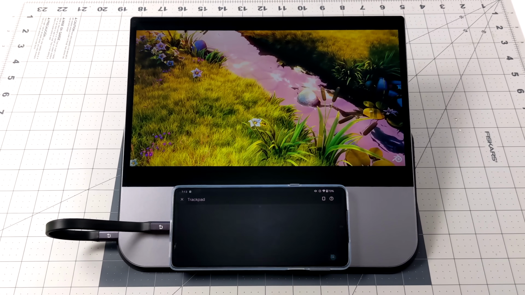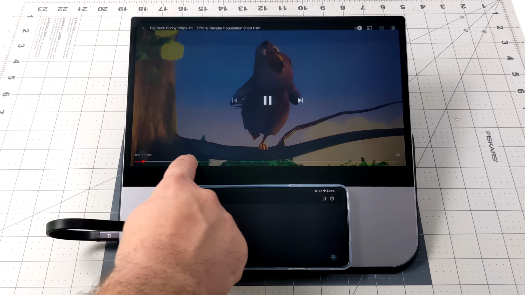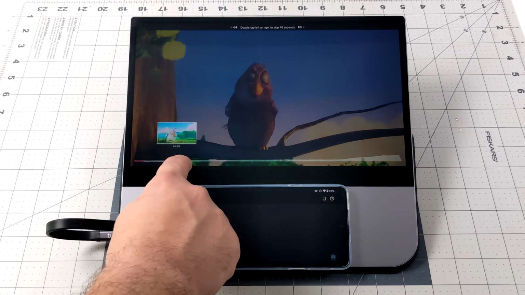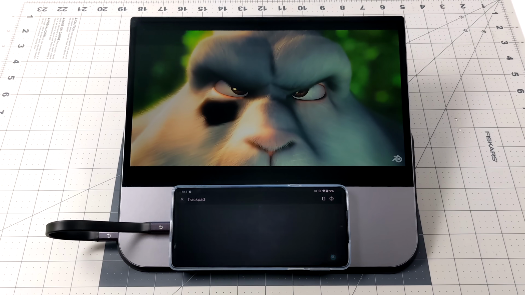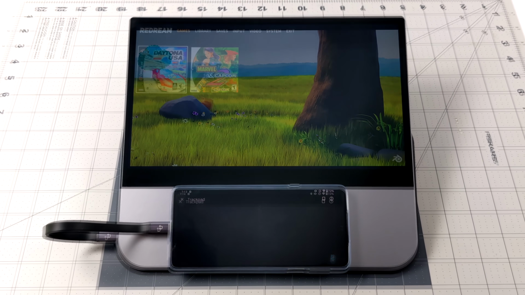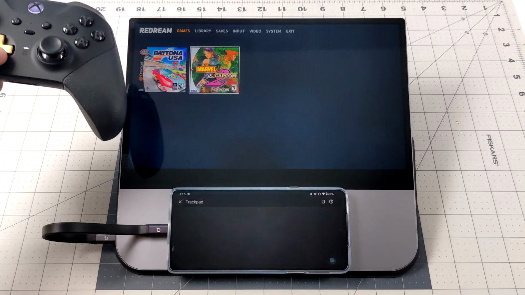But yeah, I could take this on the go with me, and since we have that built-in desktop mode, you can definitely get some work done on this. And we don't need any external power to the NexPad unless you want to charge your phone up while everything's connected. And one thing I would definitely use this for is gaming.